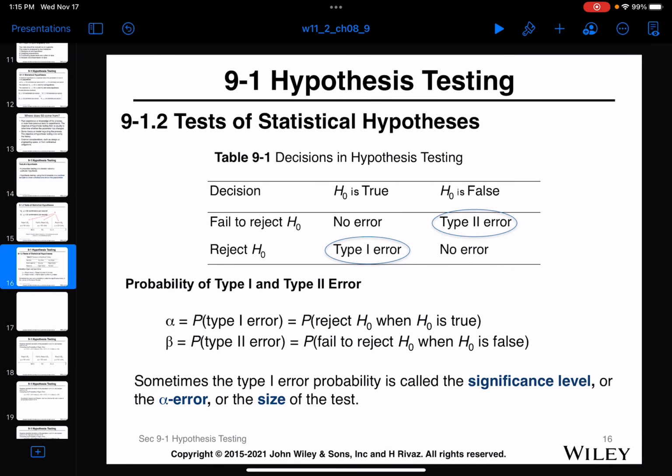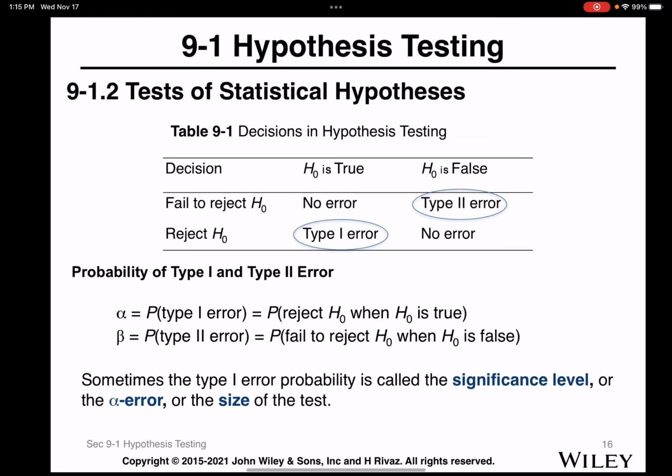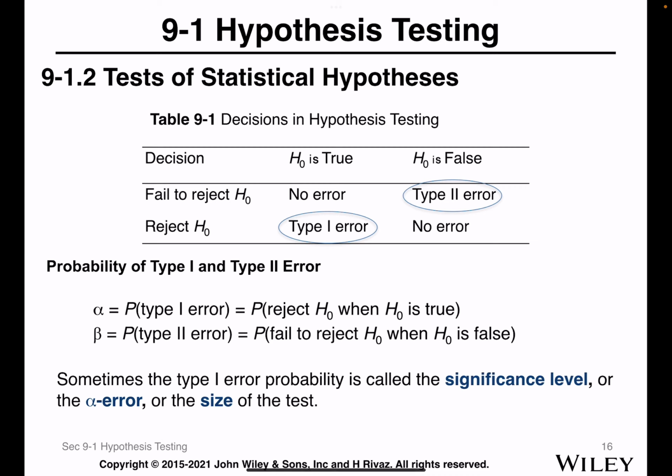This is the last topic from the previous class. So we talked about type 1 error and type 2 error. After we left the class, I thought of a better example. I remember I gave an example of whether this person has a stroke or not and what the doctor diagnoses, right? To be more in line with this slide, I think this example would be a better one, right?